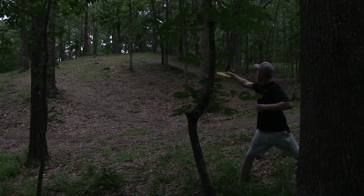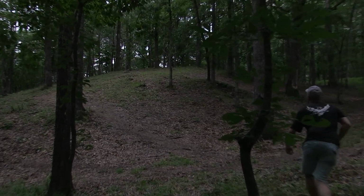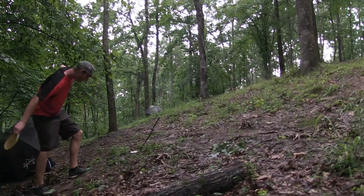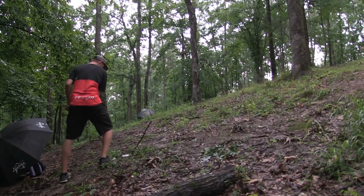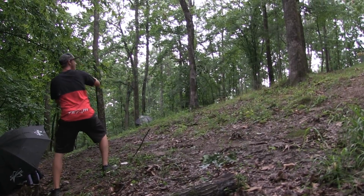So as you can see, it is getting very gloomy. Yeah. Wind starting to pick up a little bit. You can see the leaves starting to dance. And I believe after that shot, yes. So now you can see it's bright. Oh, wow. Very slick. Is that when we had the rain delay? So this is post delay. Post rain delay, which, if I remember, lasted a solid hour and some change, I think.